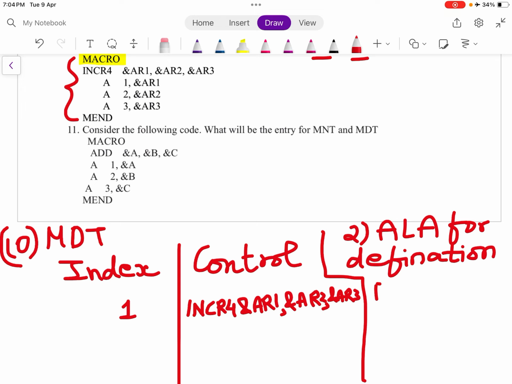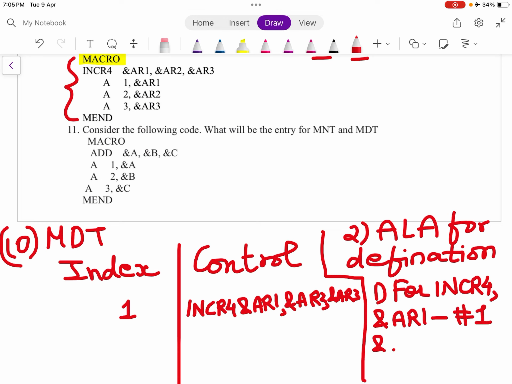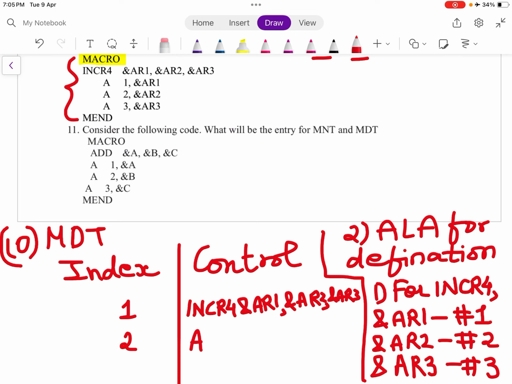ALA for definition. Now for definition, what we write here? For INCR4 and &AR1 we will substitute #1, and &AR2 we will substitute #2, and &AR3 we will substitute #3. Second statement is A1 comma &AR1. So here second index A1 comma, in place of &AR1 we'll write #1.